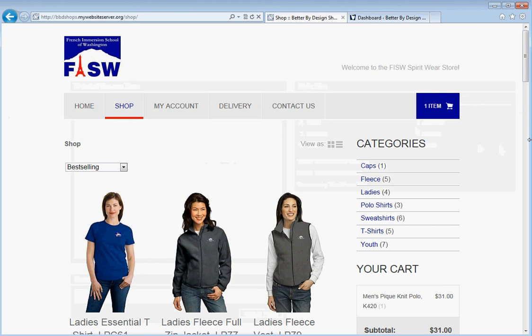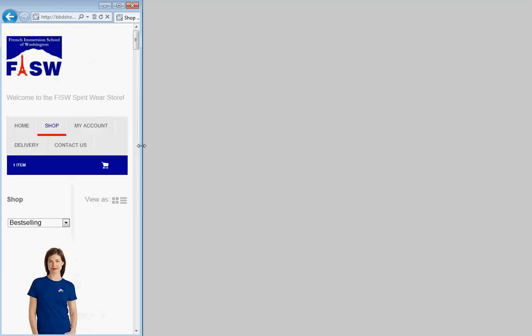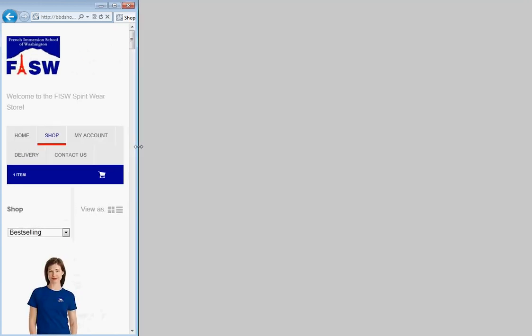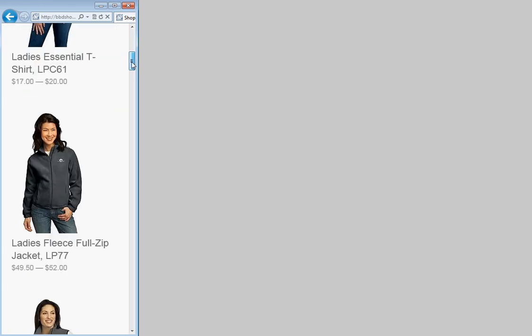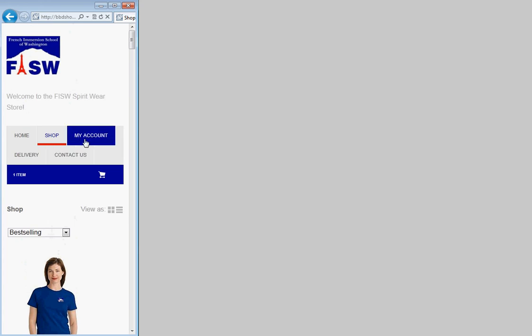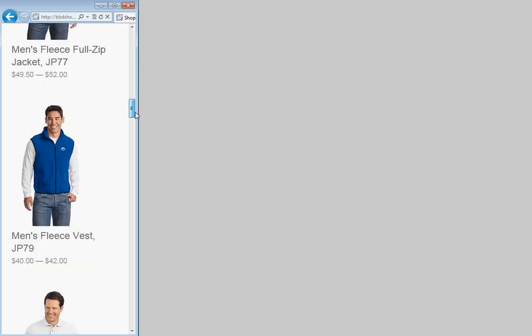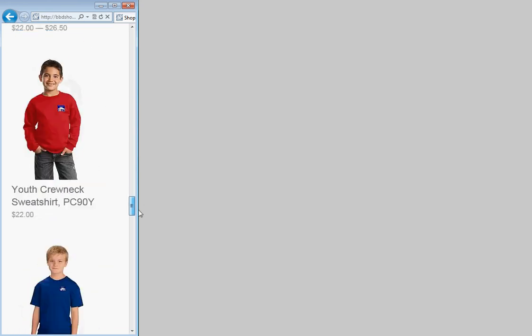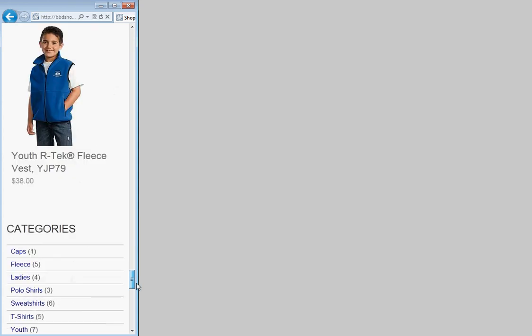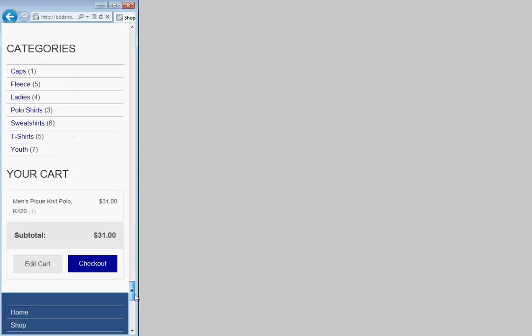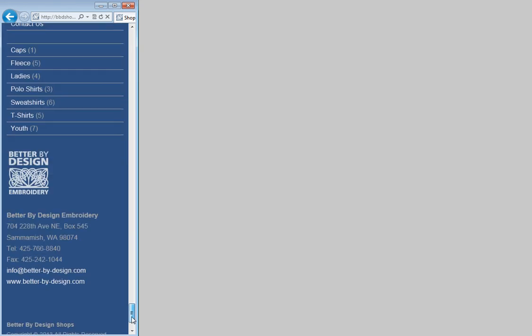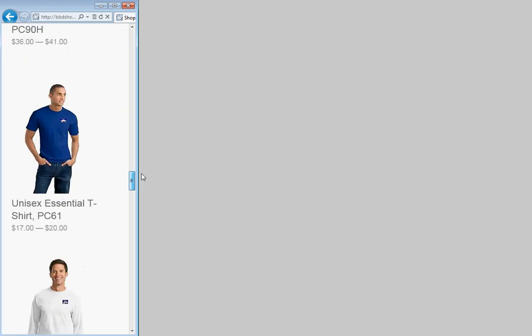Let me see if we can make it smaller. This is essentially the width of an iPhone, Android phone, Windows phone. So this is what happens to the site when it's viewed mobile. It kind of gets this look. So you'll see the menu just kind of tightened up, logo, everything just tightened up. All our products are still showing, fully functional. It's obviously a long scroll. There's all our categories. There's the cart, because we have something in the cart. Our lower navigation, of course, contact.